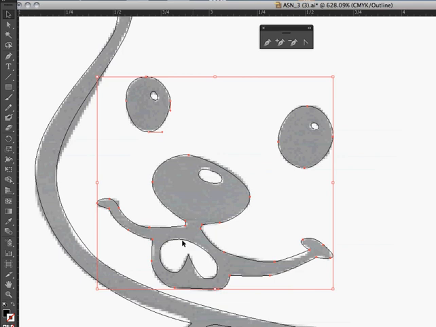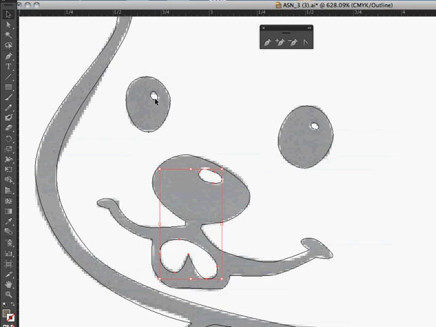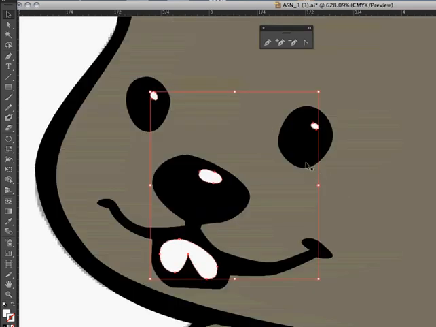I want to make sure that these areas, the teeth, put my finger on the shift key, the dot in the nose, the highlight in the nose, I should say, and then the highlight in the eye and the highlight in this eye are all white, so I want to click on this, and I want to make sure that there's no stroke, just a fill. And we'll hit the preview to kind of see what the squirrel's face looks like at this point.